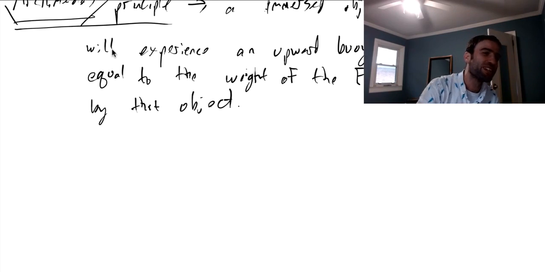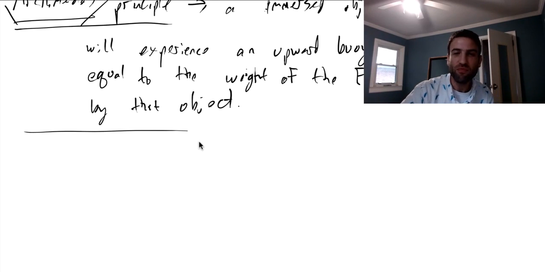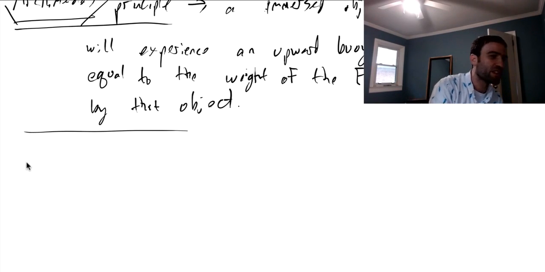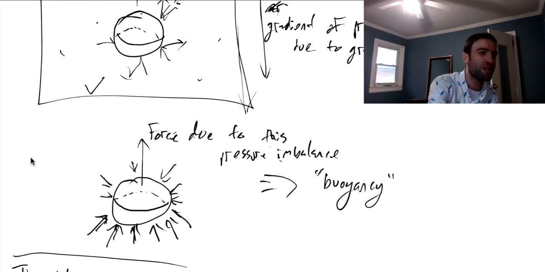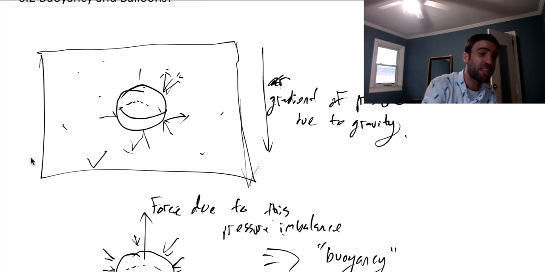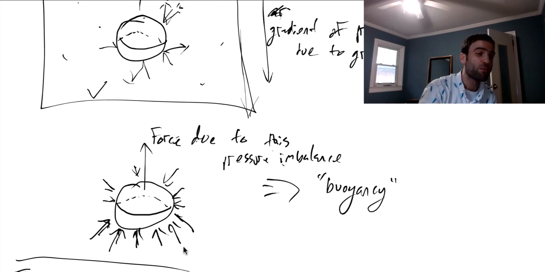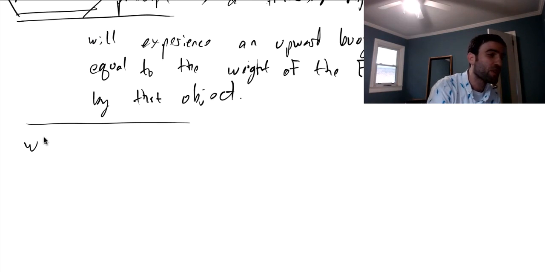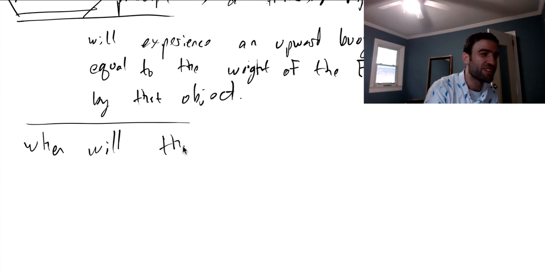Great. So there we go. We've answered this question: what is the magnitude of the buoyant force when we immerse an object in a fluid, right? And again, the big idea is that because of gravity, there's an imbalance, there's a gradient in the pressure as you go through a fluid. So the pressure below an object, because of gravity, is going to be greater than the pressure above an object. And when you average that pressure imbalance over the surface area of the object itself, you get a net upward buoyant force.